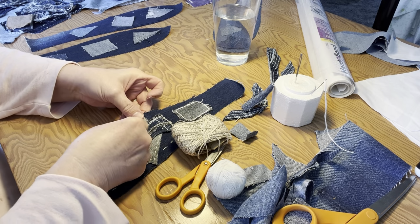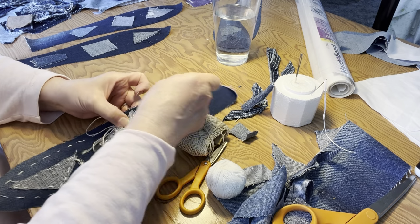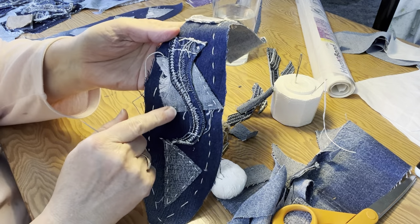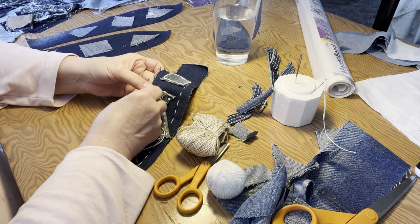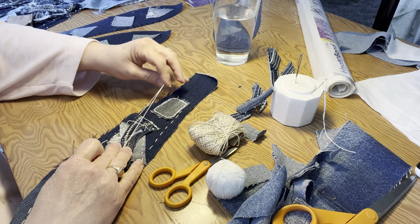So my idea of doing the denim was a good one, but like here where I did this part right here, I was going through three thicknesses of denim, and that was really hard on the hands. But that's how it goes.